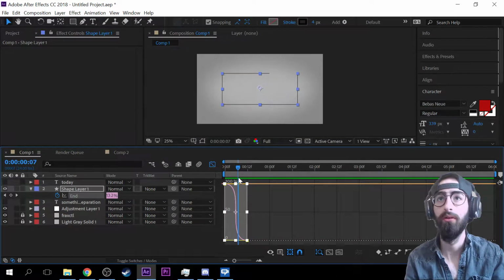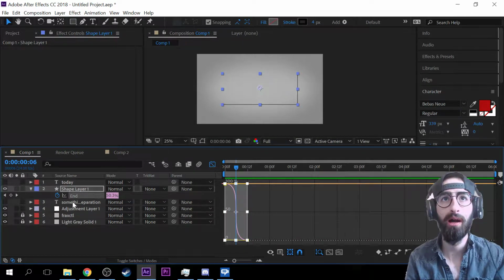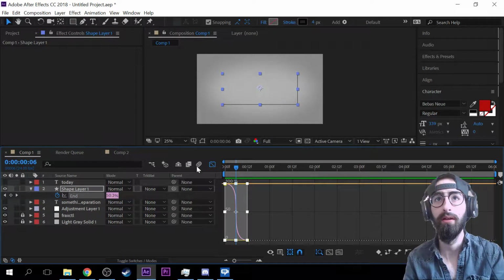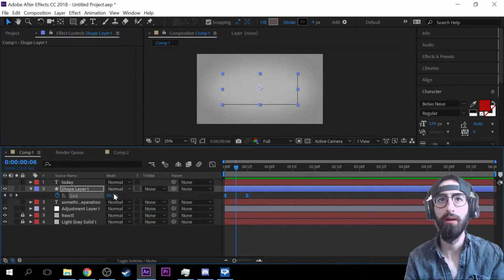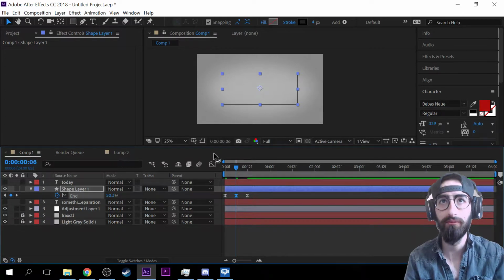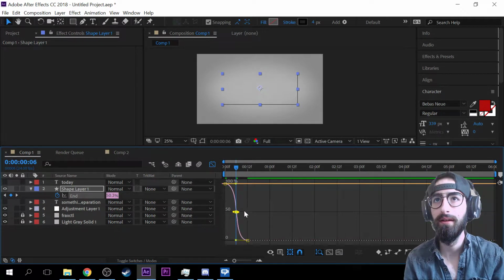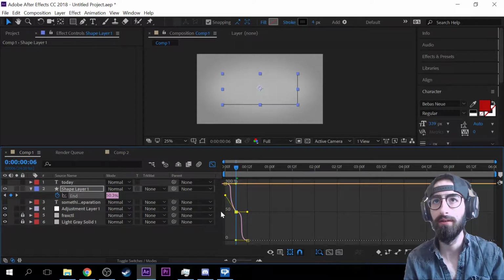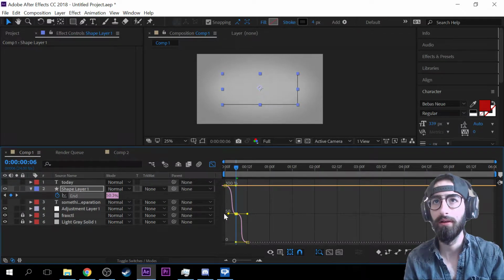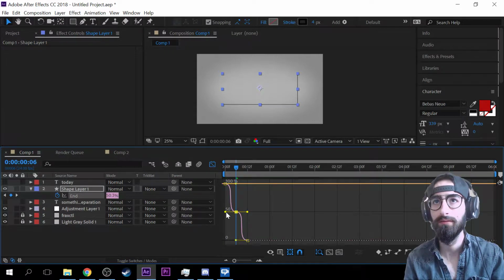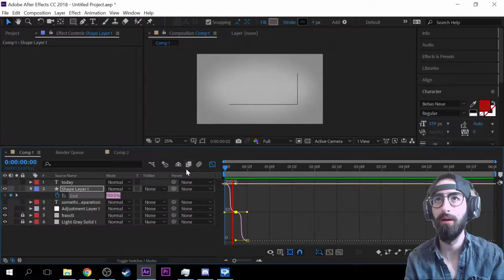So don't hold out. All right, so here I'm in the middle of my animation. I'm going to come back to my normal stuff. I'm going to place a keyframe here so then I can modify it, right? And then here we're going to be able to do really interesting stuff like this. And I swear to God, this is bugging so much. Look. I cannot do anything. As soon as I come here, it starts bubbling.